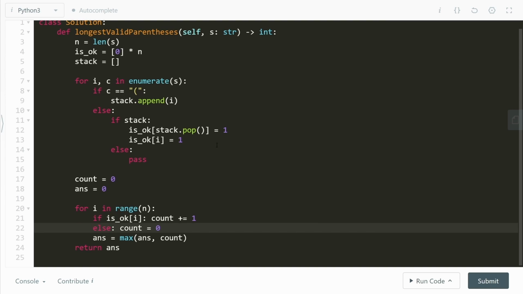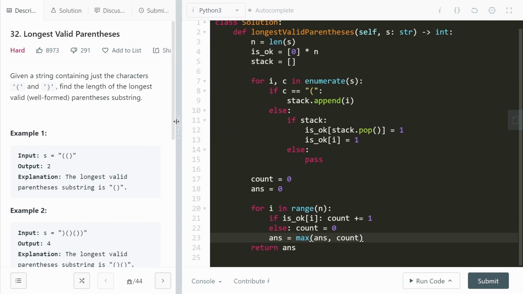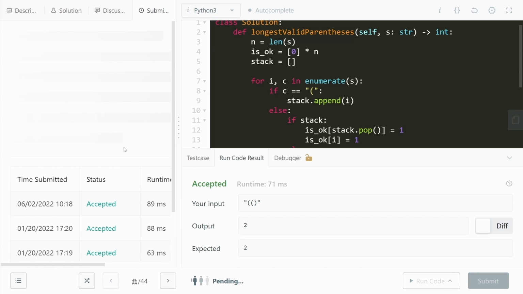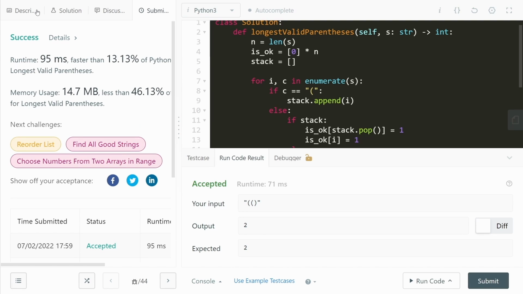Else what do we do? If at this point of time there is a bracket which is a stray bracket which never gets opened or never gets closed, well then we unfortunately have to reset the counter to 0. Right? So the next step is then going to be simply taking a max of the answer and the count, because answer wants to store the maximum possible value of all the counts ever. All right, so this is it for the code. Let's go ahead and run it, and we'll go ahead and submit this as well. And cool, this gets accepted.